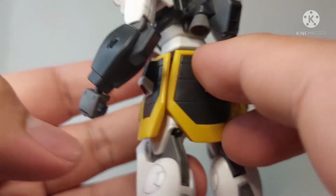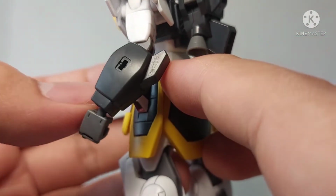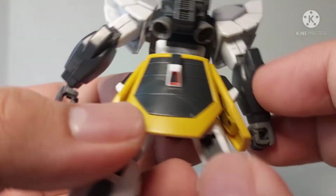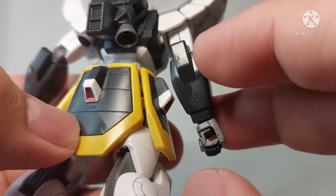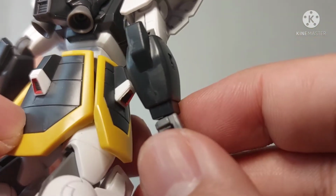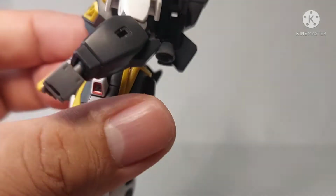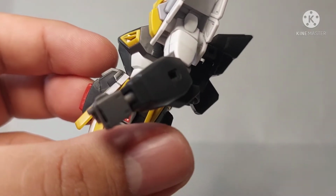And let's take a look at the side of the arm. There's a peg here for some accessories. We'll take a look at that later. And there's the seam line running down all across the arm, unfortunately. And finally, you have the hand.